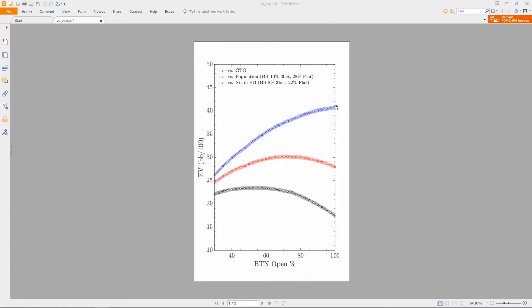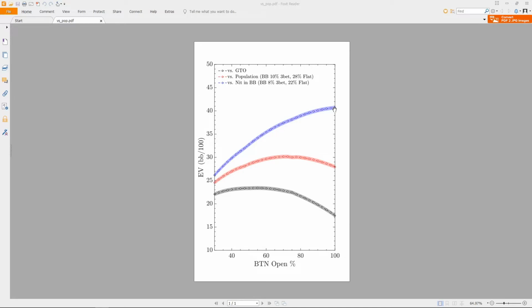As well, one thing to consider is that when I'm opening 100% of hands here, I'm using solver solutions for this case. So the solver knows that I'm opening 100% of hands and will play post-flop accordingly to maximize its EV. The typical nit playing Zoom micros isn't going to be making optimal decisions post-flop.